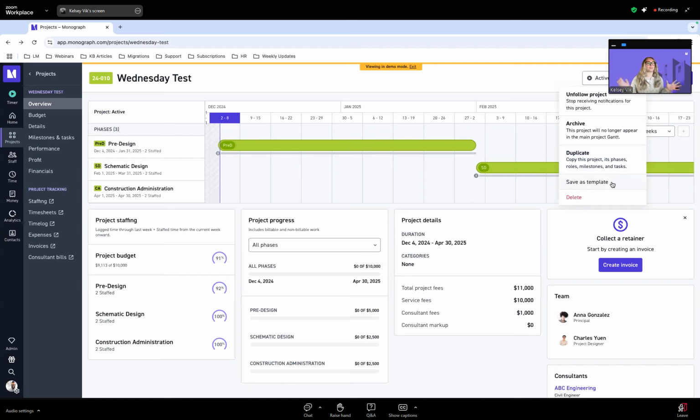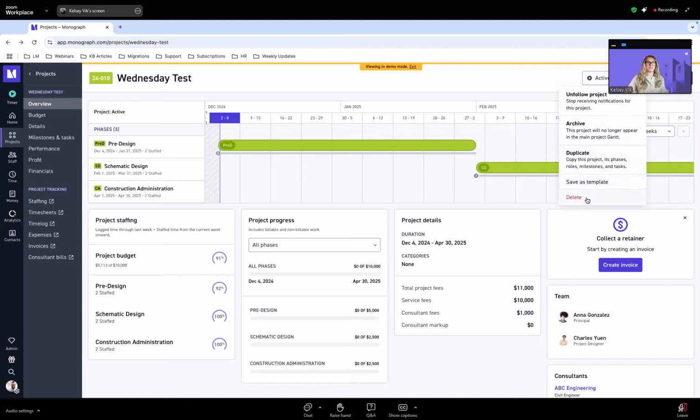So if you have very similar contracts, maybe a residential, a commercial, a parks project, you can, based on what you created here, either duplicate this or save it as a template so you can use it over and over and over, which I think is one of the best ways to start entering projects into Monograph. If you can narrow it down to maybe 2, 3, even 5 templates that reflect the contracts you have coming in frequently, this will save you a lot of time. So super highlight on templates.